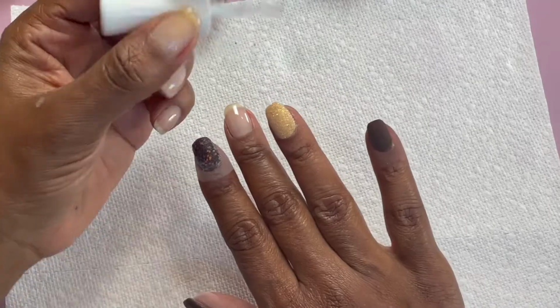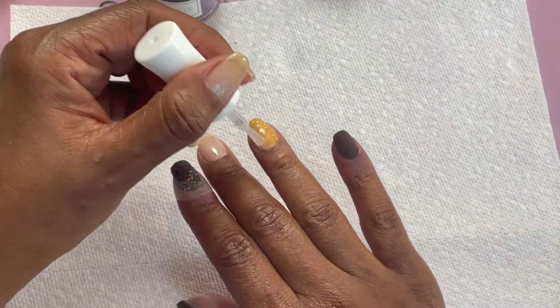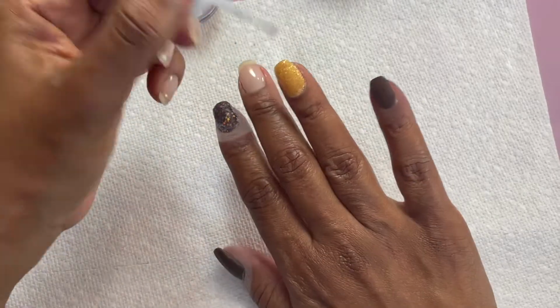So Sparkle & Co. overall is a very, very good company. If you're starting out with dip powder, I do highly recommend them. They are a very good company and I love them.